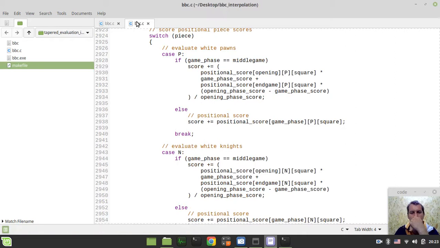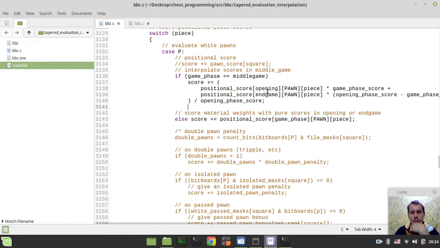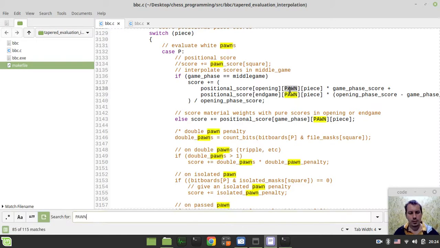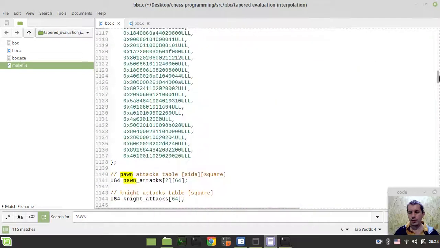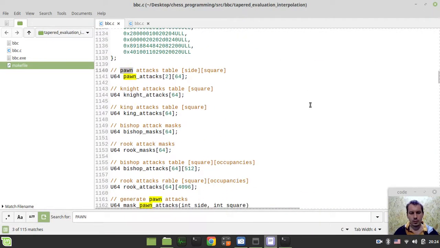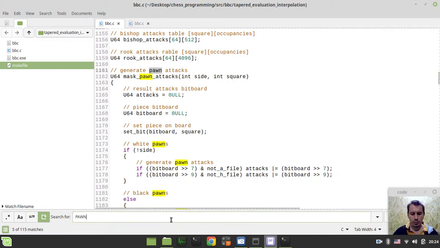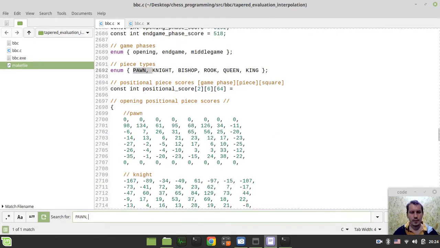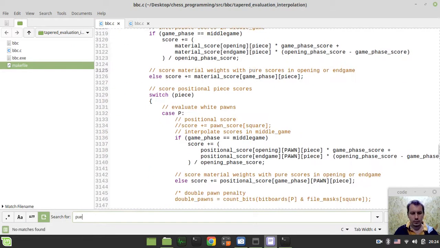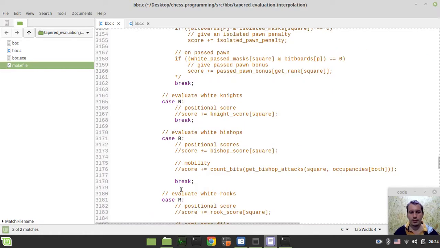Okay, so I just want to go for positional score in the opening. So we have the pawn. By the way, let's make sure that the pawn is equal to 0. This seems to be fine.